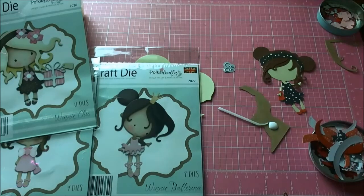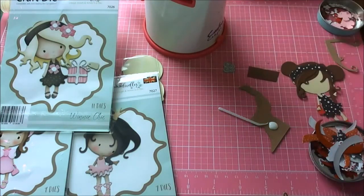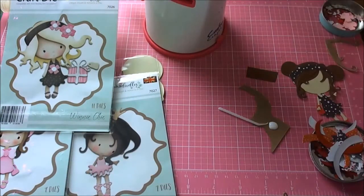And to cut the eyes, I'm going to use my Diamond Press, because as it's a small die, it doesn't make sense to use a Big Shot. So see, you just need a little piece of paper, and let me cut it very quickly.